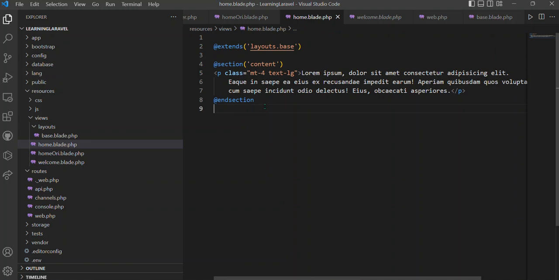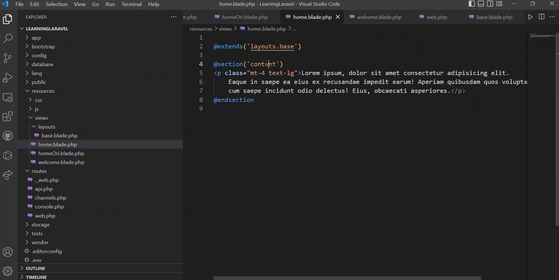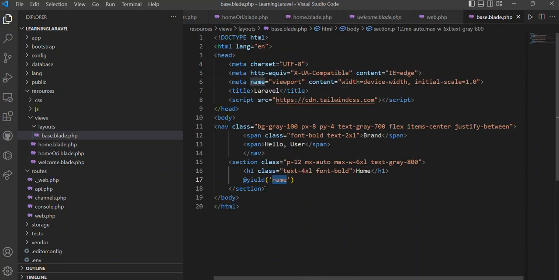Now to produce this content in the base.blade.php, here we will use the yield directive. Yield, and the name we will specify is the same that we have used in home.blade.php. So which content should be displayed here, we will specify here.